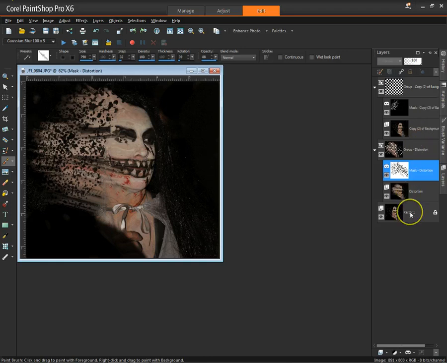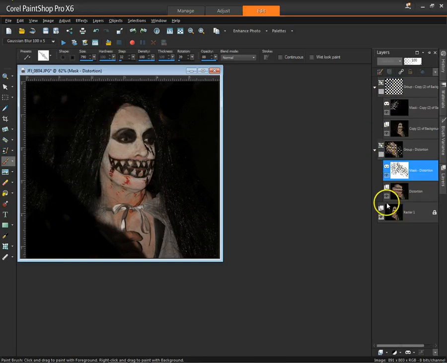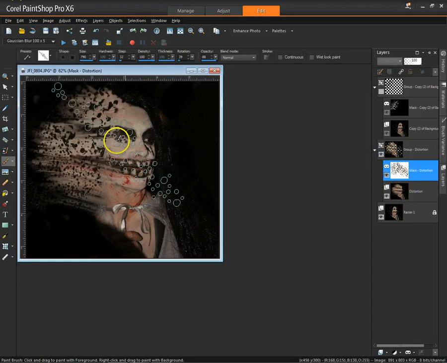So what have we done here? We started with this basic layer. If I turn off these groups, we started with our initial image of our zombie friend. We've added a smear layer here, and then masked it and used black to conceal the parts of the smear and white to reveal parts of it. I could definitely have worked this perhaps a little bit more.